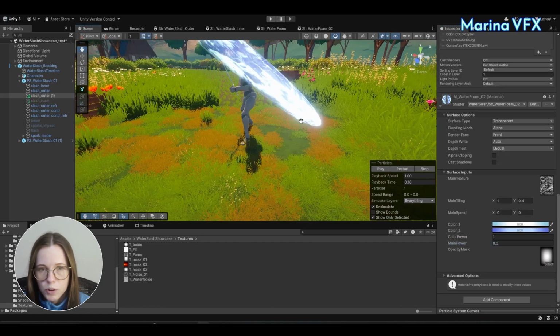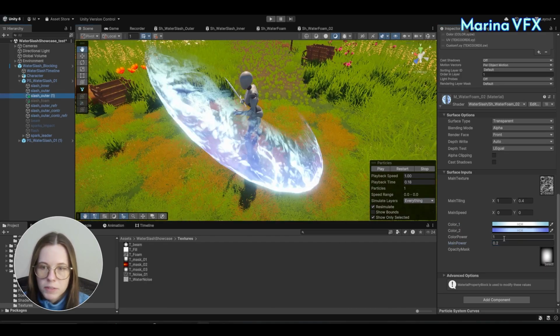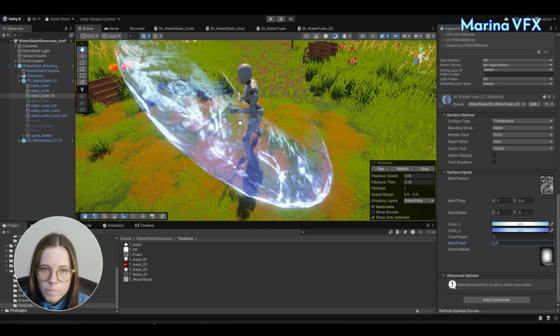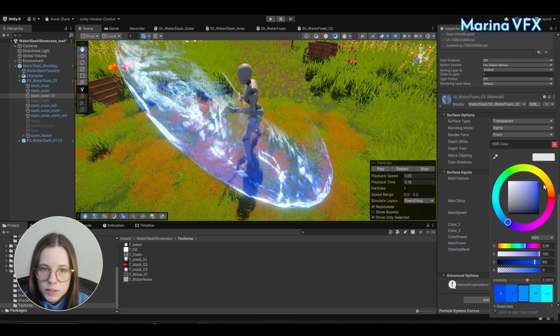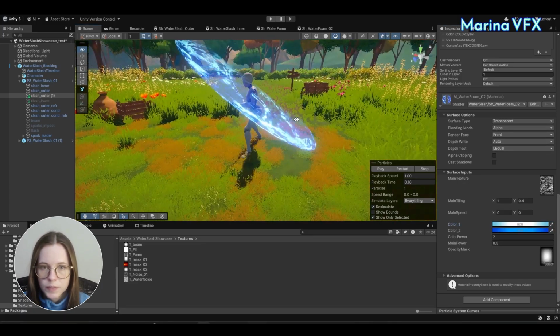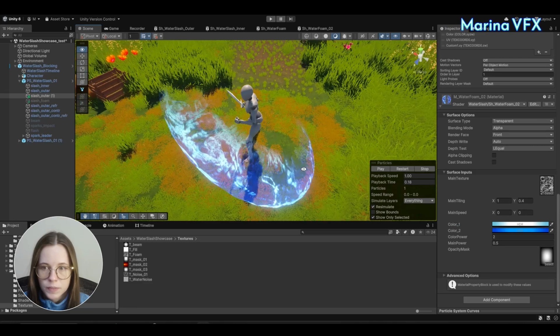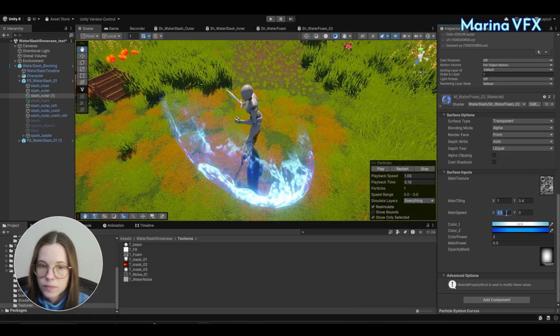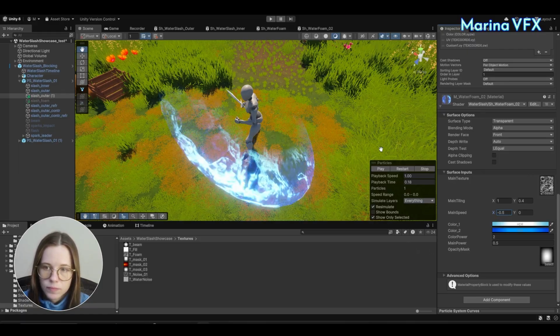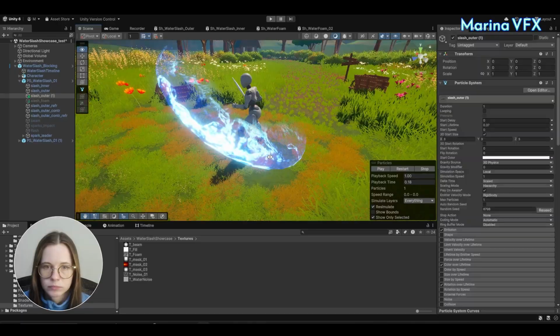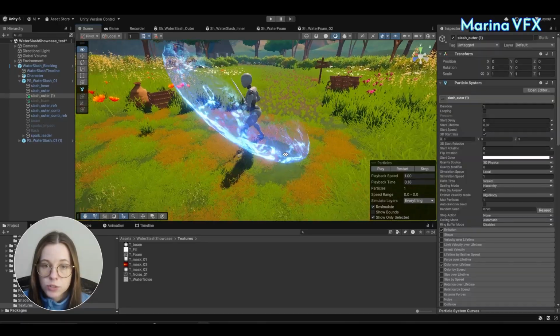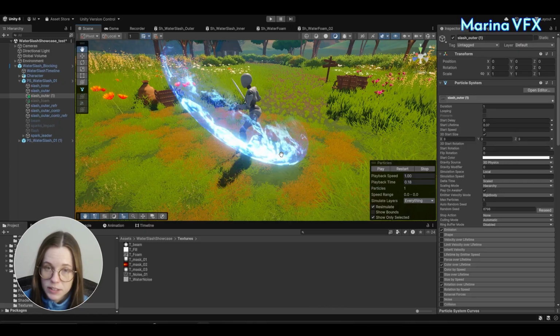I can make it more dense. I can play with power, and with colors. This already looks a little bit like stylized foam.